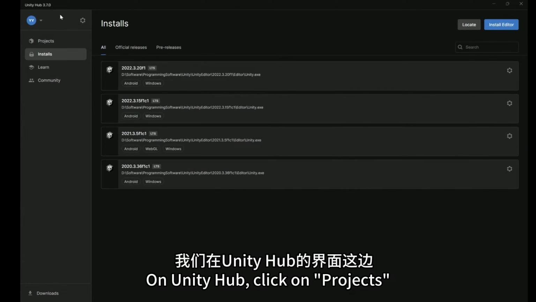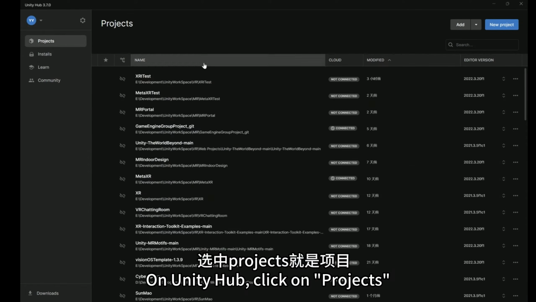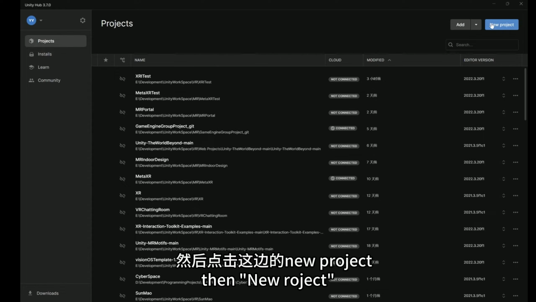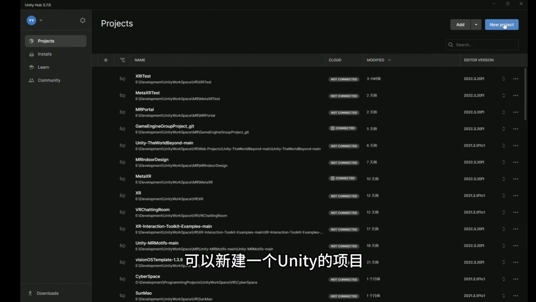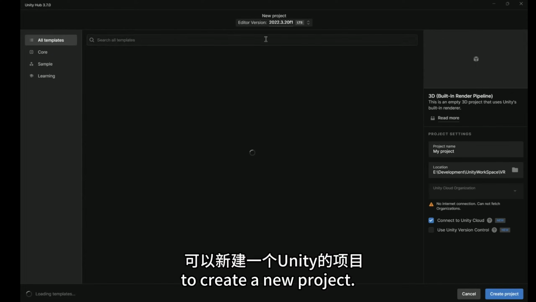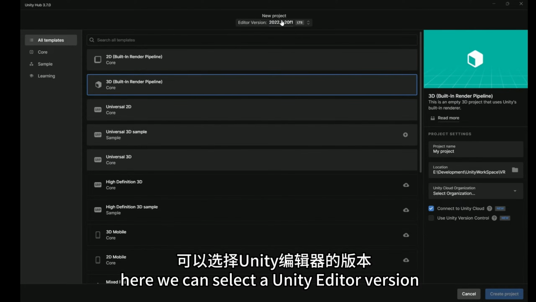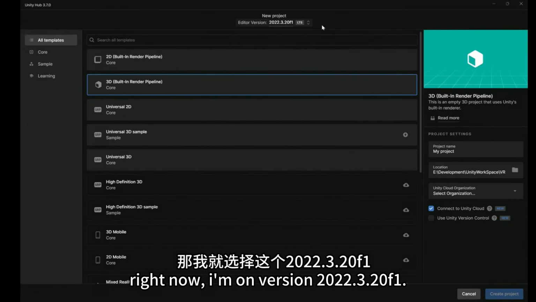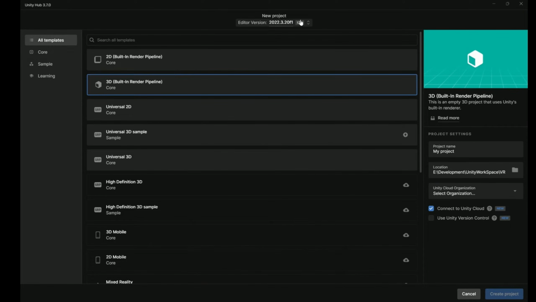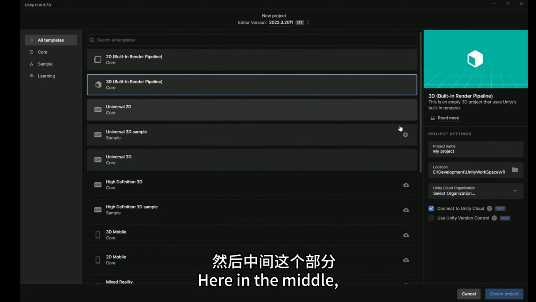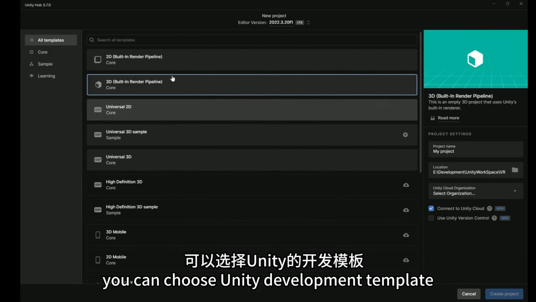On Unity Hub, click on Projects, then New Project to create a new project. On the top, here we can select a Unity editor version. Right now, I'm on version 2023.20F1. Here in the middle, you can choose a Unity development template.